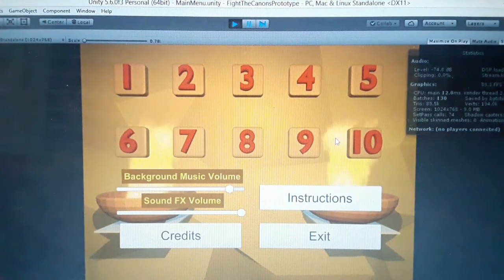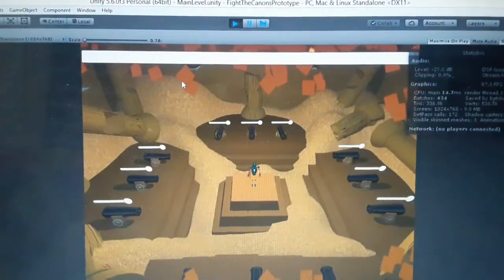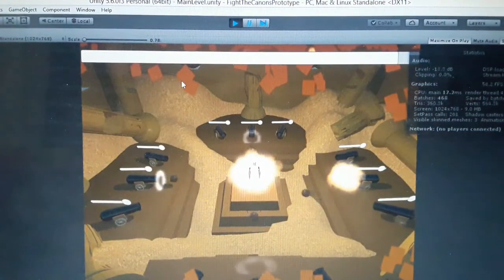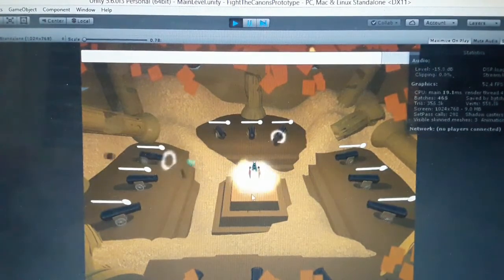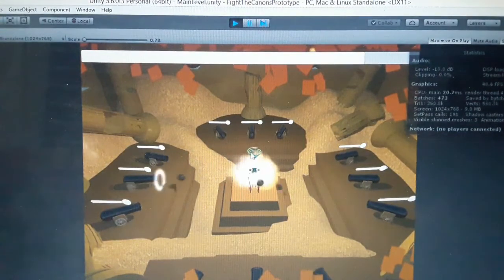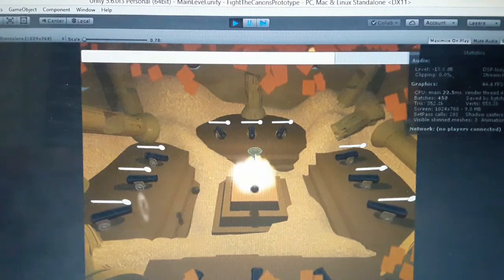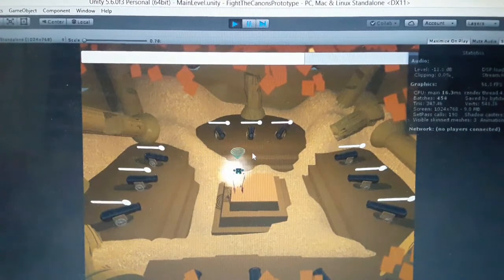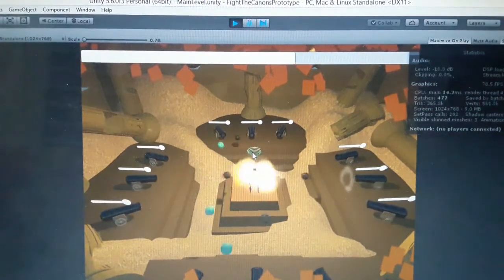Electric gets introduced in level 2. Okay, so electric and ice, both these cannonballs give you the stun effect. So I'm just waiting for... Okay, there it is. So when you get stunned, you'll see this spiral come on top. This basically tells the player that they are stunned. And when the player is stunned, the player cannot move.